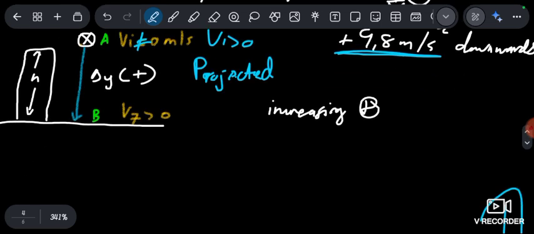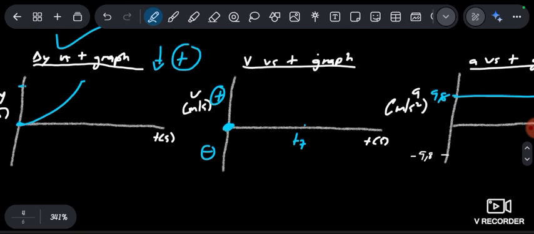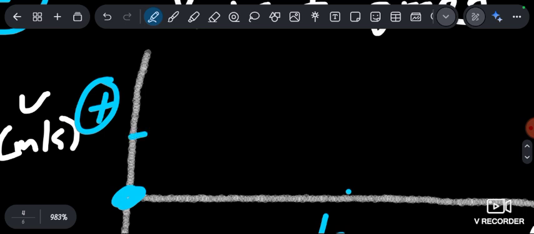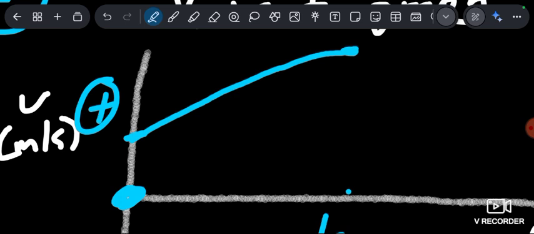Now, if you want to draw the velocity-time graph, it has to start at that initial velocity, right? Which velocity is that? Let's say it's here. And it still does the same thing. It's going down, so the velocity is going in the same direction as the gravitational acceleration, so it must be faster. So the velocity must increase. So it increases again until maybe a certain time, right? And then you show the dotted lines to be technical, right?